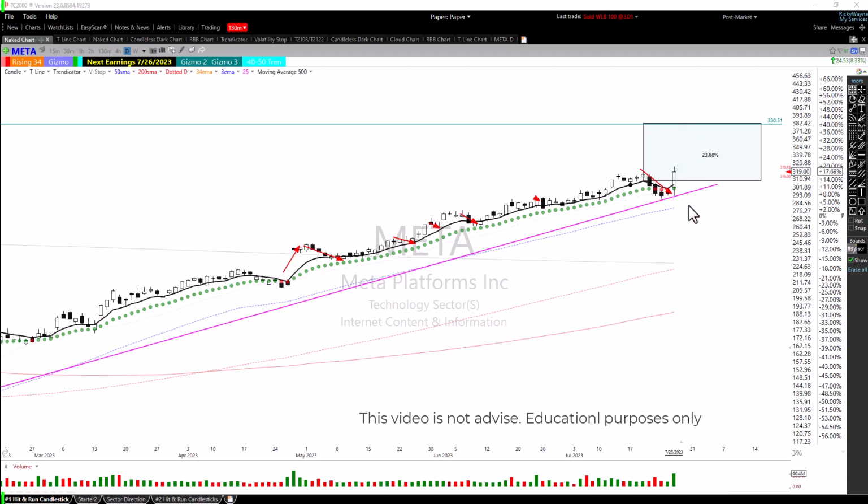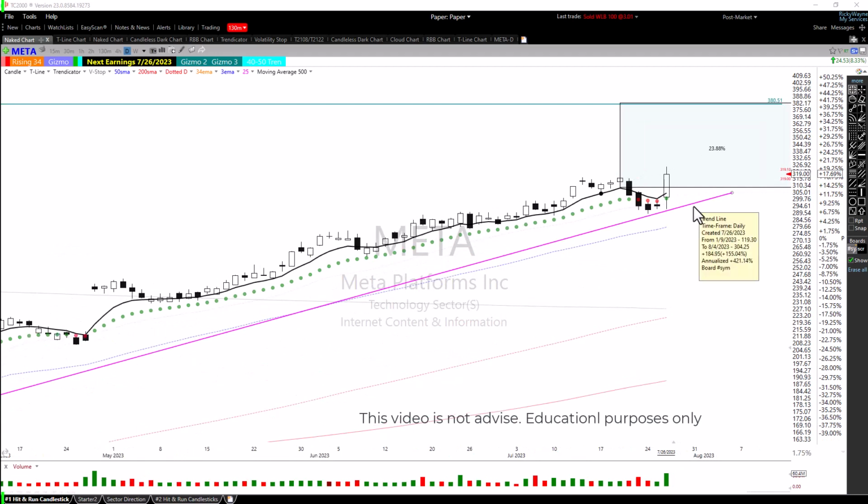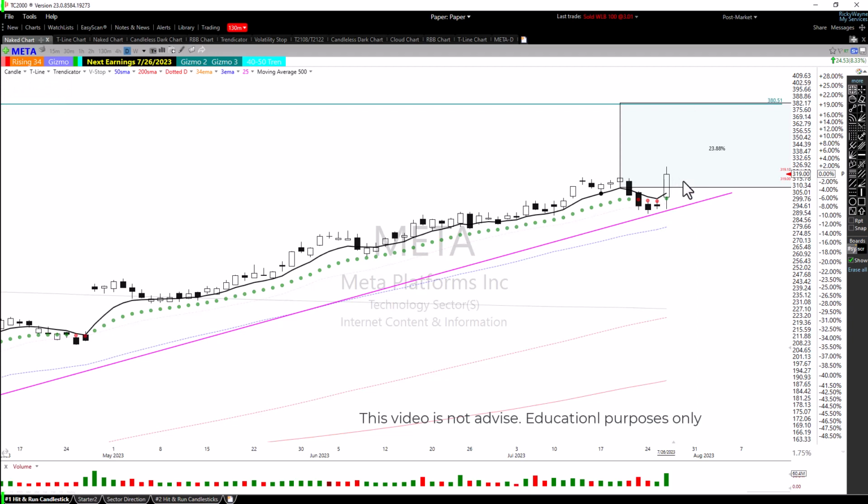What I'm going to look for entry is a couple of my favorite setups, and that is an inside day or a 3/8 trap, something like that, below the highest high in 5 days. I do that an awful lot. I'm looking for that chart pattern to set up here, and it could be right in here. It could be a little lower. It could even be a little bit higher. We have to watch price.